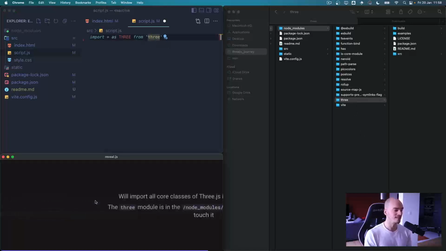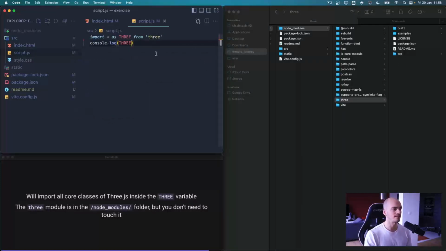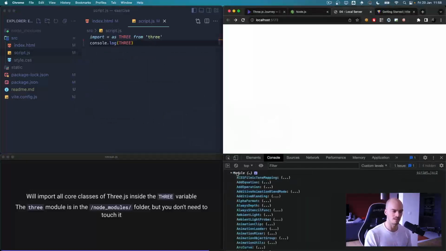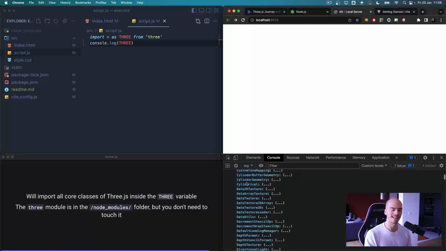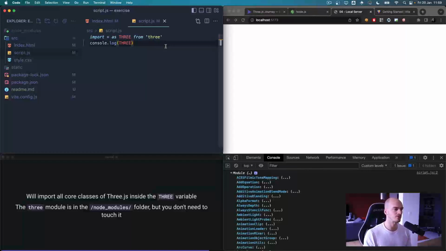What do we get in there? Well, you can test. I can do console.log(THREE) like this and check the results. Go inside the console. You get access to that thing here, and there are all the core classes available in there. So that's a lot of classes. We have access to all of those just the same way that we did in the previous lesson. But by doing that, we will have access to more. We are not going to access those more classes right now. We will do it in later lessons. But right now, we have the exact same result as we had before, but now we are using Vite, a local server, etc.